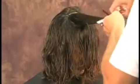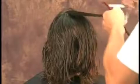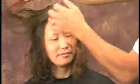Okay, we're almost done here. And again, you'll see the difference in the texture of the hair by the way that we are texturizing these ends. I'm pretty much leaving the same haircut I had in there with the scissors, except you can see the effect has changed the hair altogether. Now, how are we doing on time?